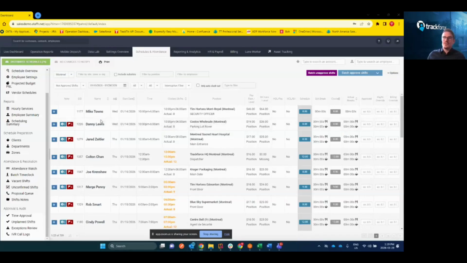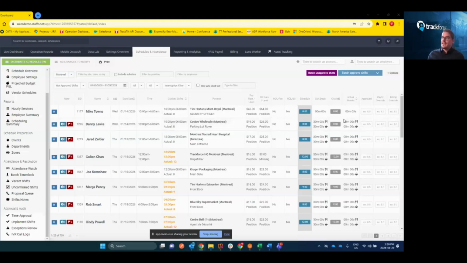So this allows the administrator and supervisory team to review all of those timesheet entries and make sure everything is recorded as per the reality. It's going to give you information based on your scheduled times versus your actual clock times. I can see information related to my pay as well as my bill rates. It'll let me know if I have any holiday hours or overtime. But ultimately, I'm going to review these time entries and approve that time.